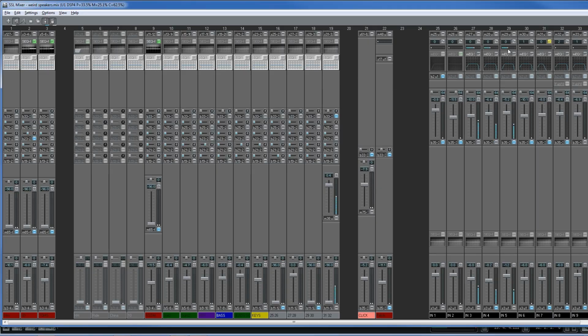Yeah, let's try to combine it with the Fane. So that's the Fane. Let's add the K100. So that sounds very phasey. So now I want to delay one of the speakers so they are more in phase. Flip the phase. Oh, that's a good setting. Here we go. Both together, Fane and K100.